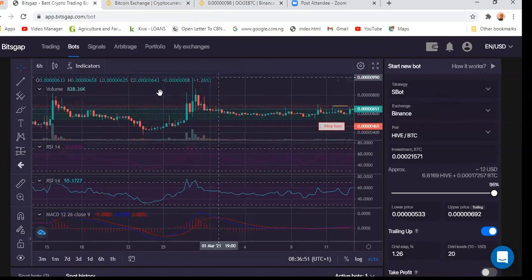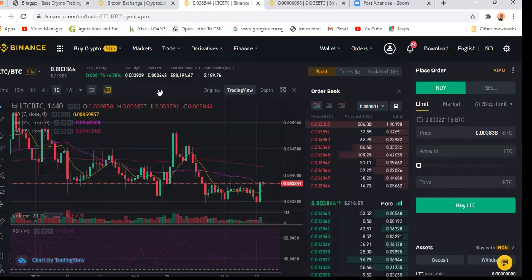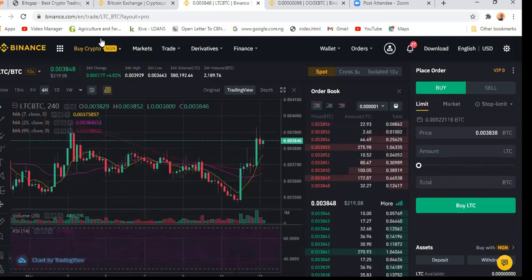It's just as if you are doing NGN and USD in the black market or something like that. So you don't want to trade this pair, because if you look at this on 1 day time frame, it doesn't look so cool. But let's see the trends, because this is already like a bullish market. So you want to come here and change this to 4 hours. We don't have access to 6 hours here.